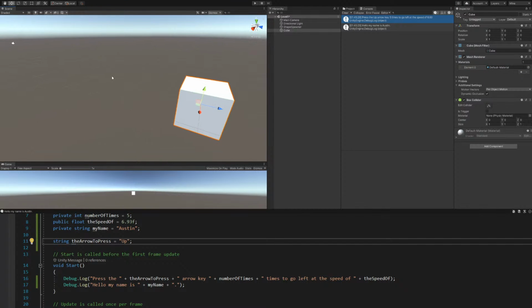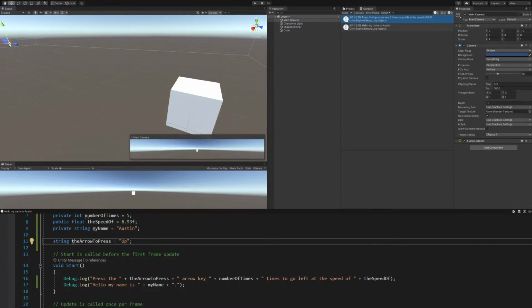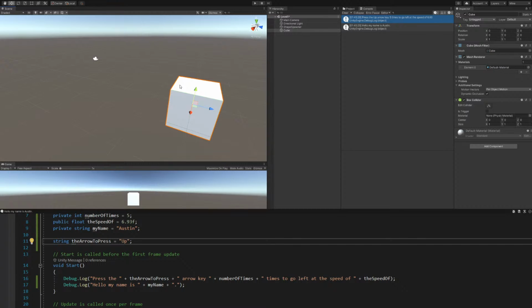Now, if we click on play, we can see that we simply have a cube and a small message that we should remove. Anyways, we have a cube right here, but nothing happens to it. It's simply a game object and it doesn't have any life in it. So how do we add life to our cube? We need to add something called a rigid body. Now, what is this rigid body and how do we add it?